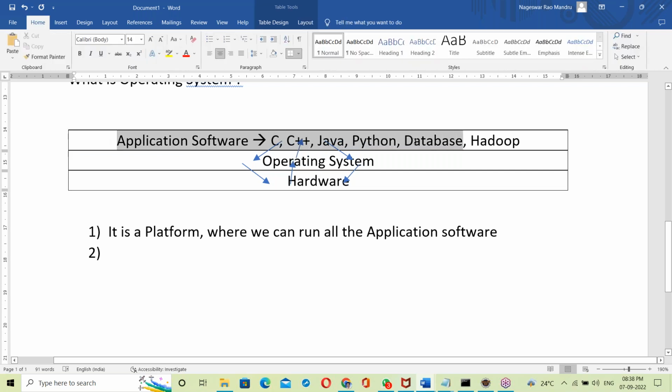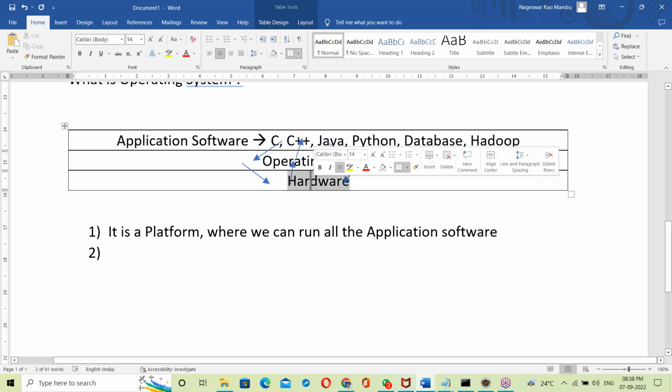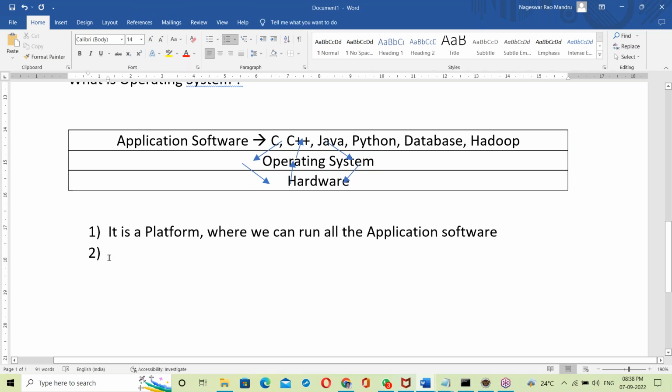So between application software and the hardware layer, there is an OS. It's a middle layer, like a mediator between application software and hardware. Mediator means exactly an interface. So what does OS mean?